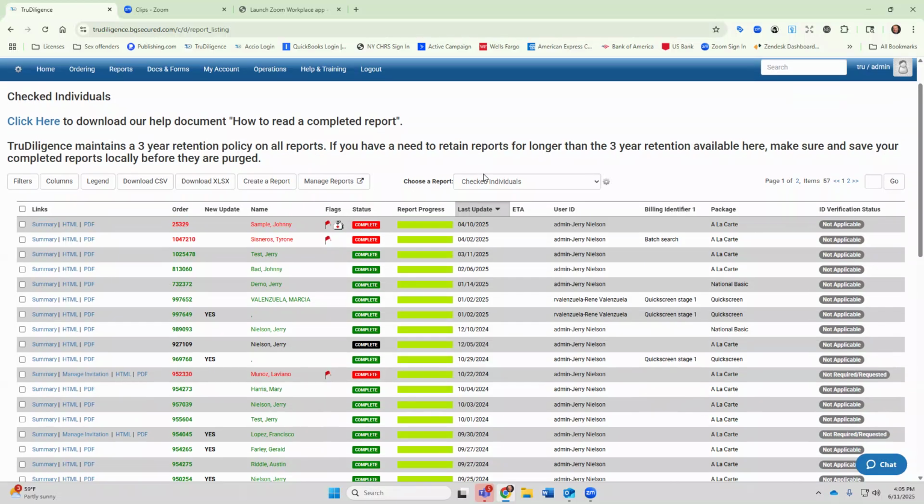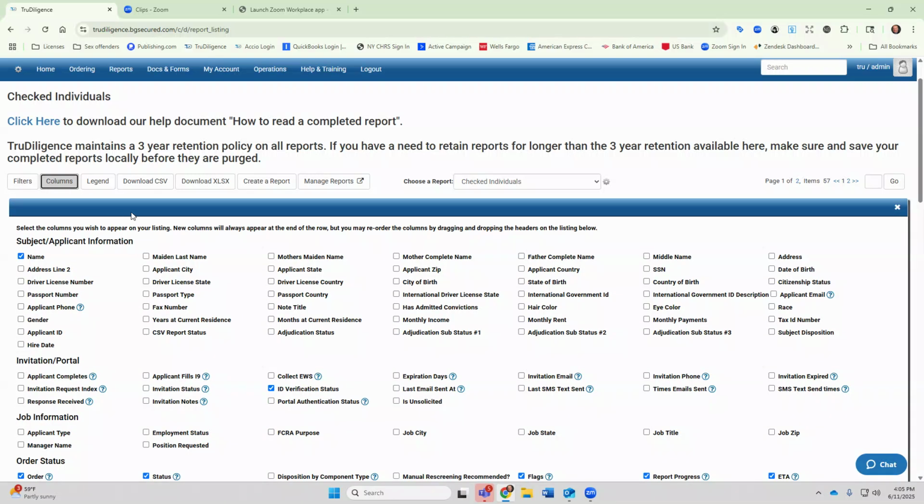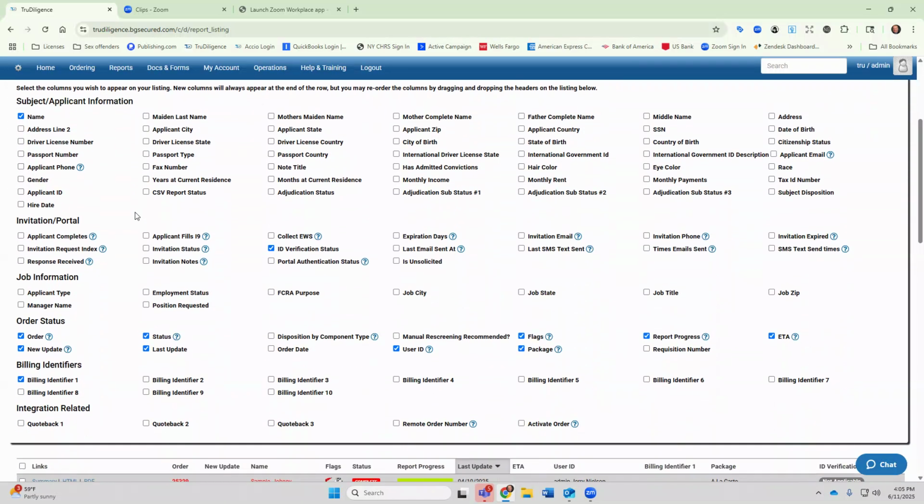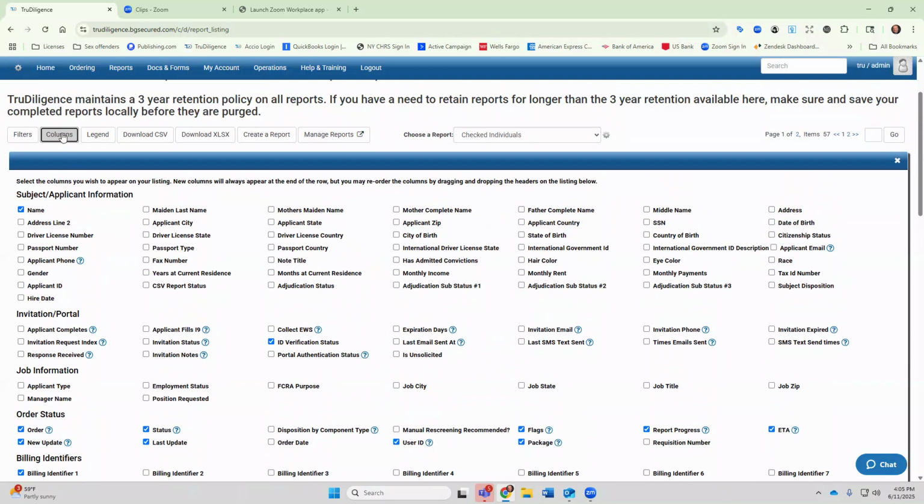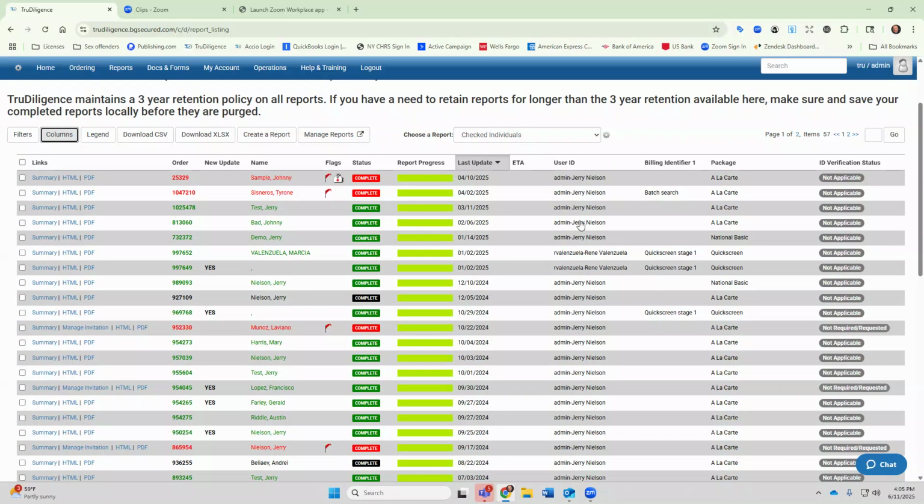The other thing to understand here is there are filtering buttons up here on the left. There is a filter button and there is a columns button where you can use these controls to determine what your layout of your view down here below is. You can add columns in if there are additional data points available that you'd like to see in your view.